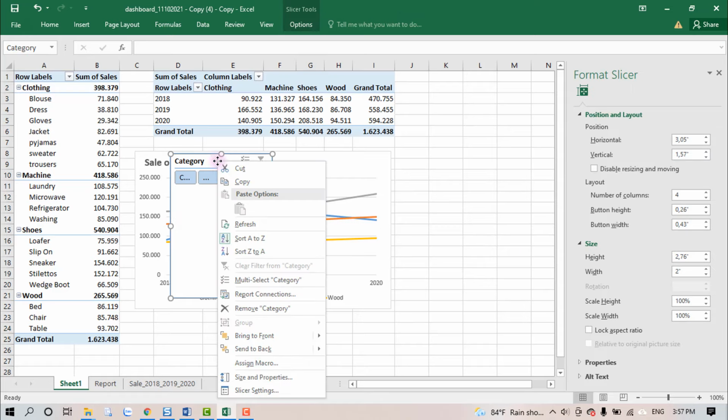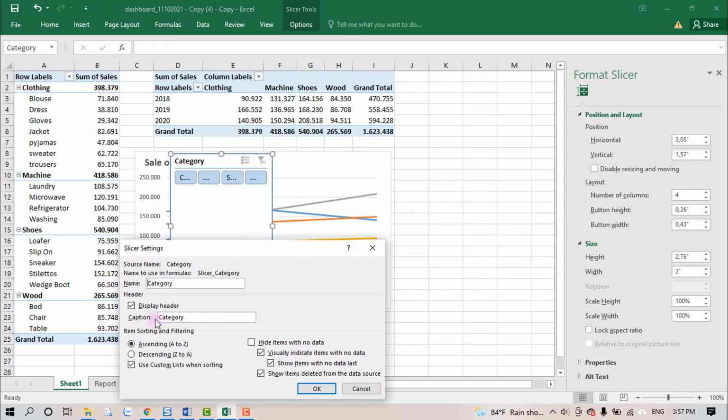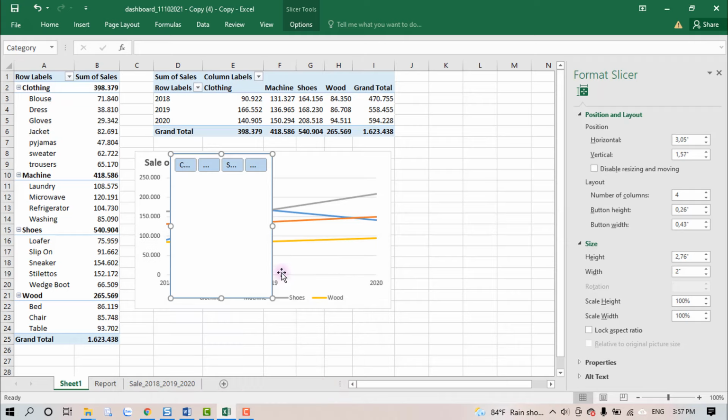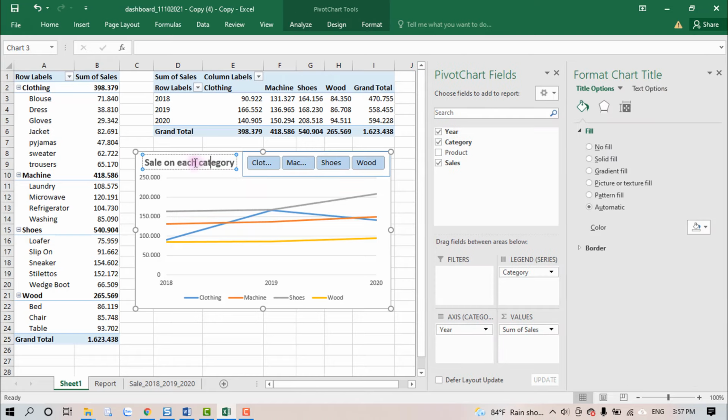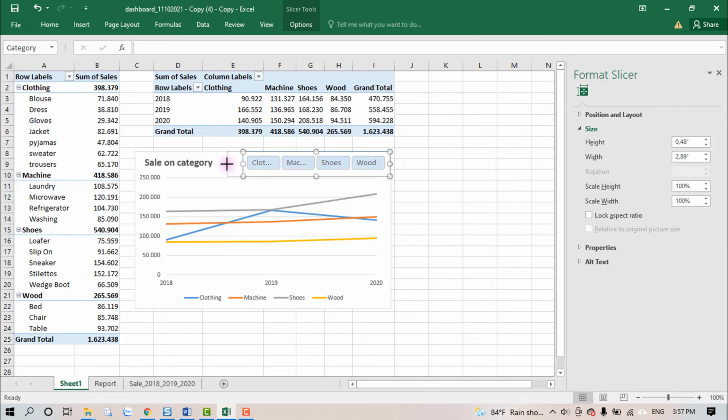And hide the title: click the right mouse, select Slicer Settings, and deselect Display Header. Okay. And you resize it clearly.